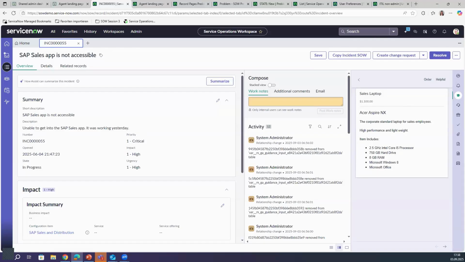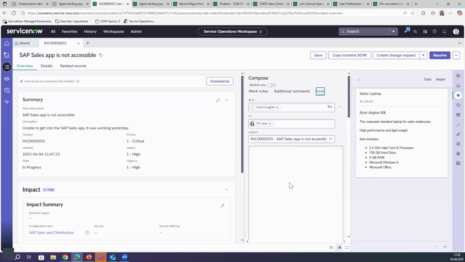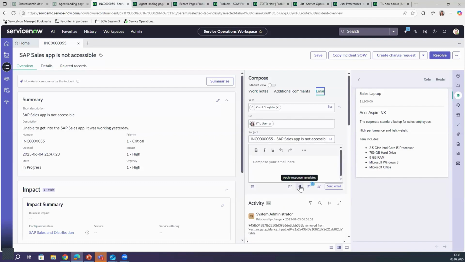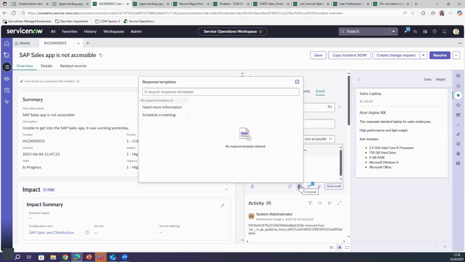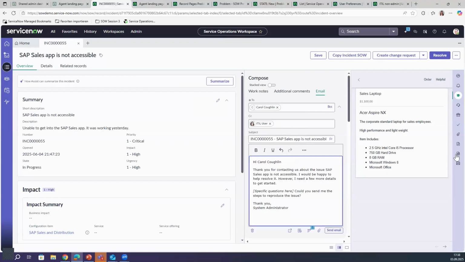And now over to response templates. Normally we have response templates in email, and you could apply your response templates, and we have 2 response templates out of the box, and you could insert them there. But now we also have the possibility to have them here.